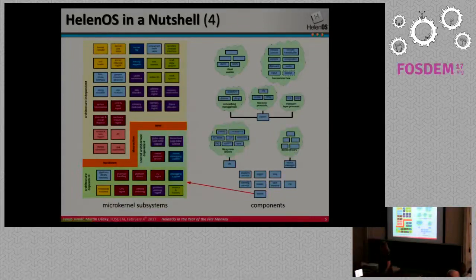So this is really not a component, but it shows that even our microkernel has some internal structure. It's divided into the large architecture-independent part, which implements everything in the same way on all architectures, and there is a hardware abstraction layer, and then there is the part that is platform specific. It's roughly 10 to 15% of the kernel.